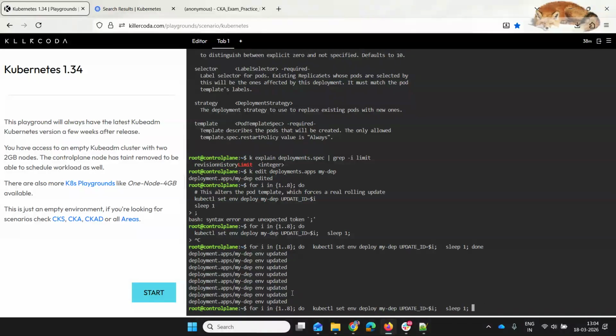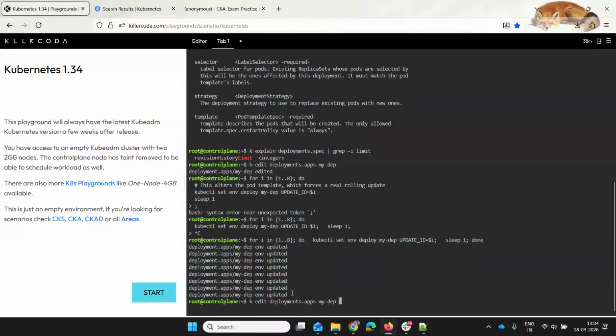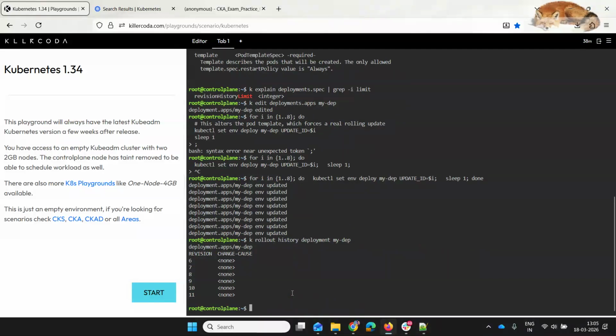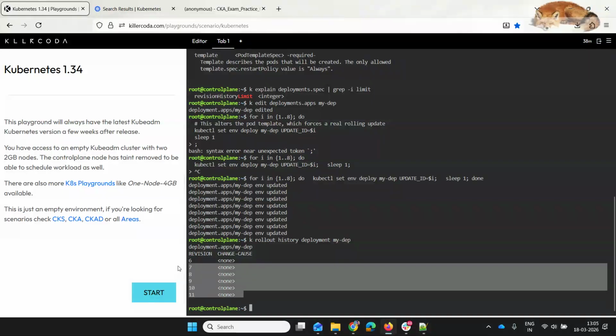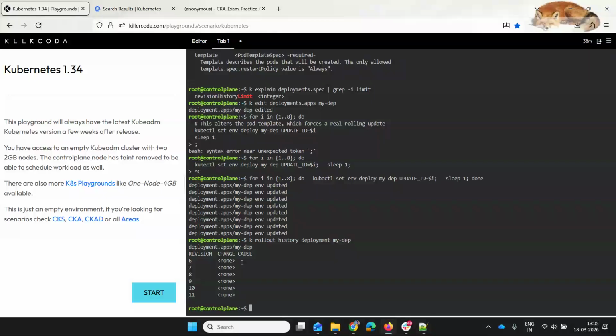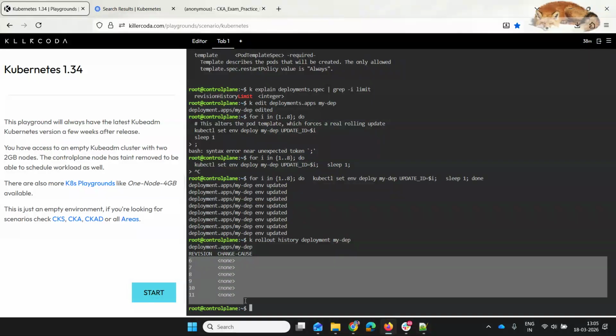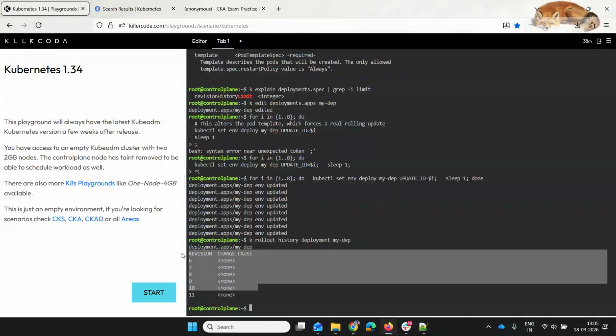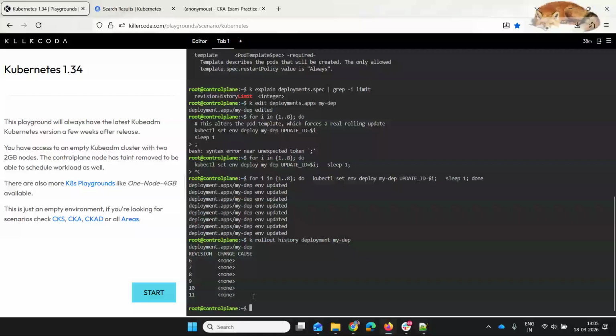So now let's see how the history shows. 6, 7, 8, 9, 10. Only the revisions which we want to see. The latest ones are only showing, right? 1, 2, 3, 4, 5, 6.